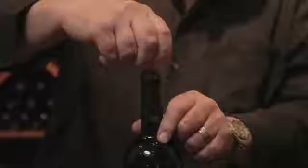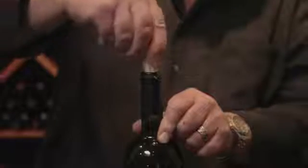Well, one little trick I learned along the way is that a lot of times when a cork comes out of the bottle, it doesn't necessarily want to go back in. You turn the cork over and you put the other side in like that, so the red side's up. And it helps you hold the wine in between, or if you knock the bottle over, it won't come out.